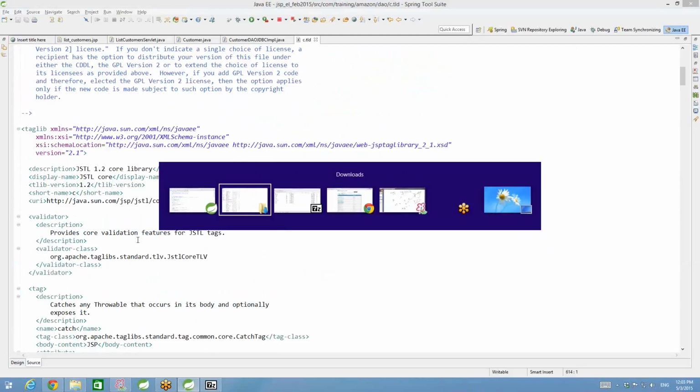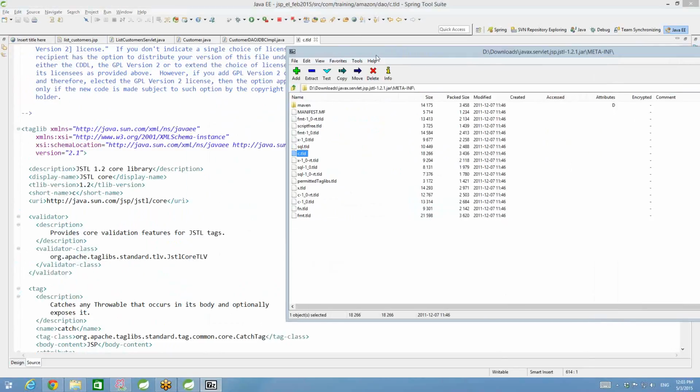How many tag libraries do we have? We have one for core. This deals with a lot of core things like a for loop, if, when, else, etc. And then we have SQL.